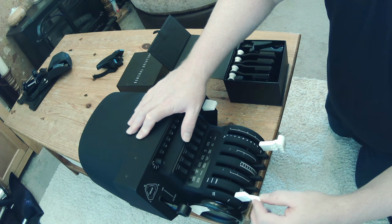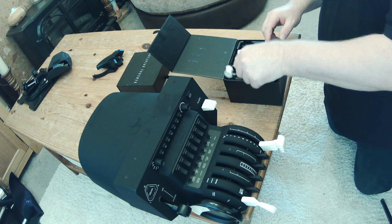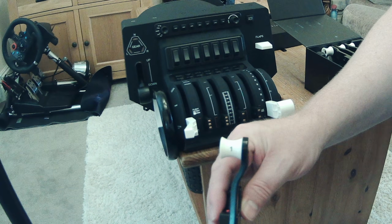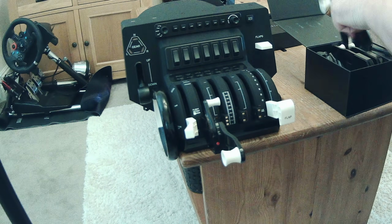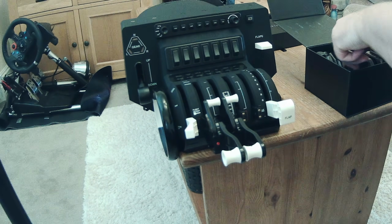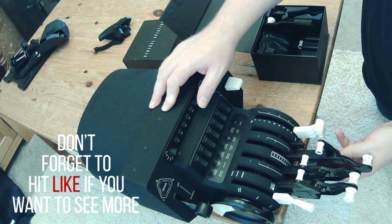Certainly from the eye candy perspective, it's going to be a massive improvement over anything that I've ever had before. That's absolutely for certain. So we slot those on in the correct positions. And of course, I don't know whether or not you can put any lever in any position. I haven't actually looked to see if that's the case, but I'm also not sure whether you can put them on upside down. I did try with the general aviation levers, and it felt like there was resistance, but I want to have a proper look at it.